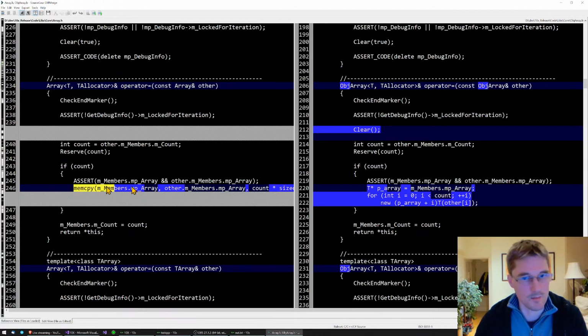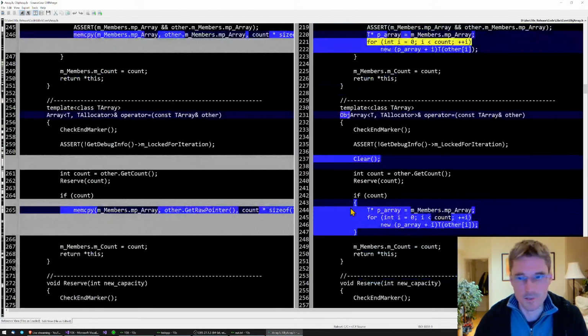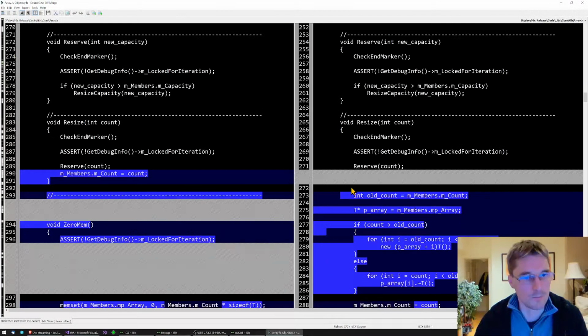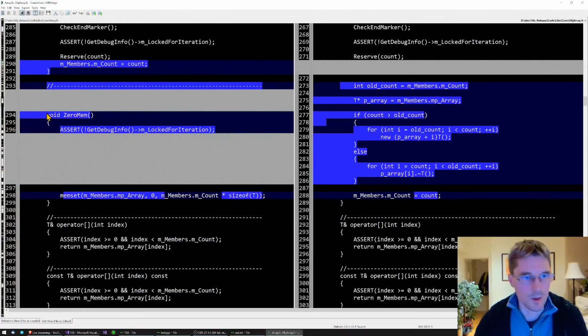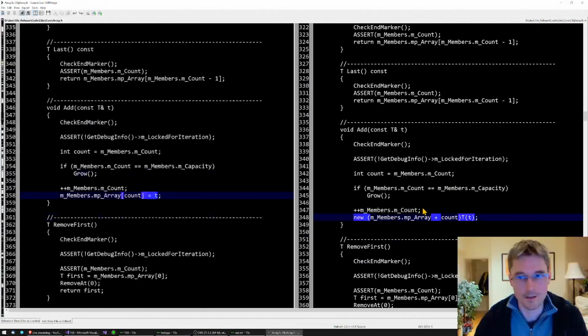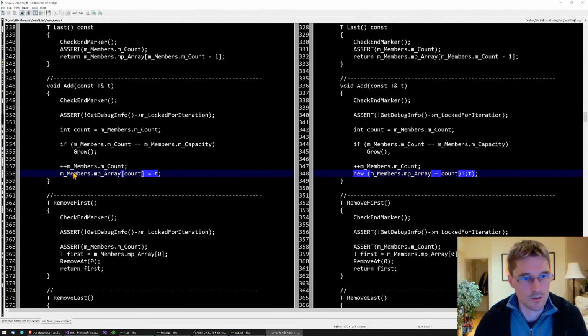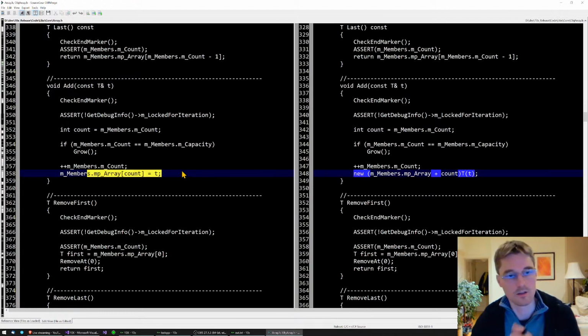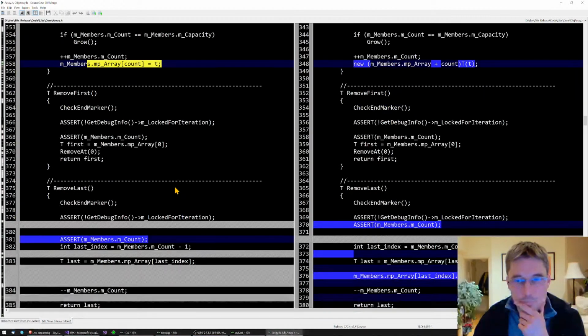So as you can see here, I'm doing a memcopy in the array class and a for loop copying each one in the ObjArray class, and that's pretty much the only difference. And the zero memory, obviously I can't do that, so I have to call the default constructors to initialize stuff. Placement new instead of copying. So that is actually calling the copy constructor, copy operator, but that's fine.